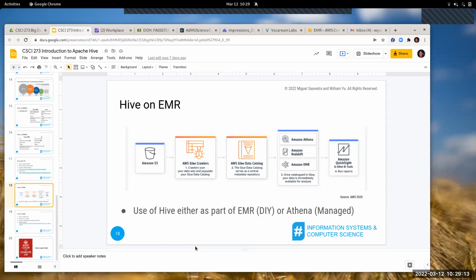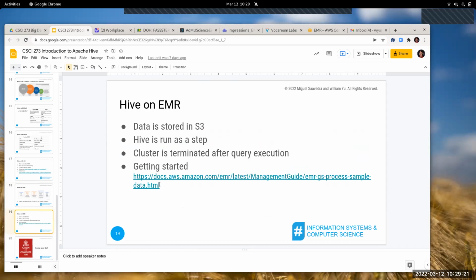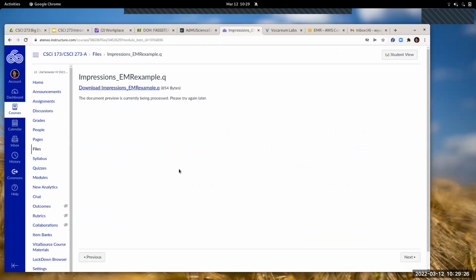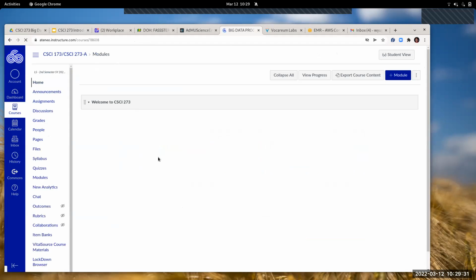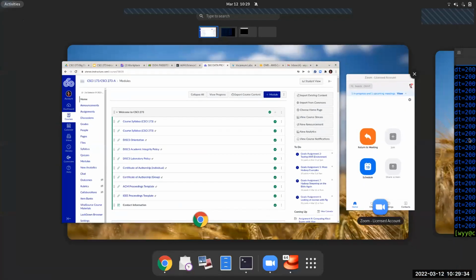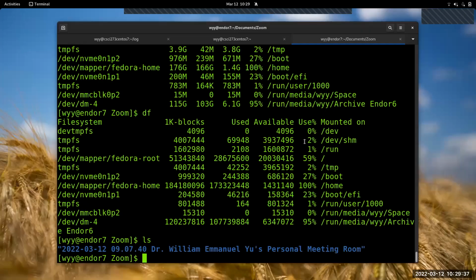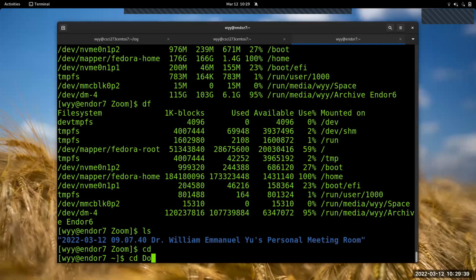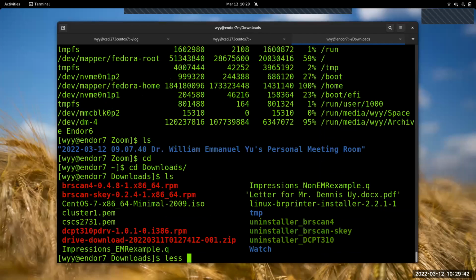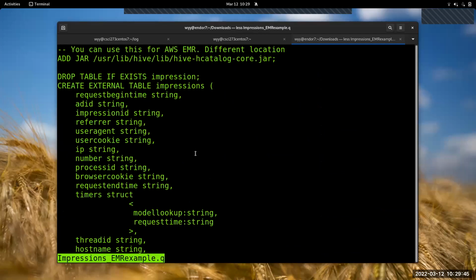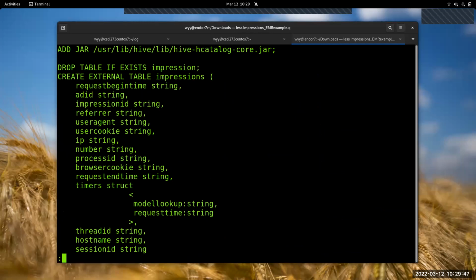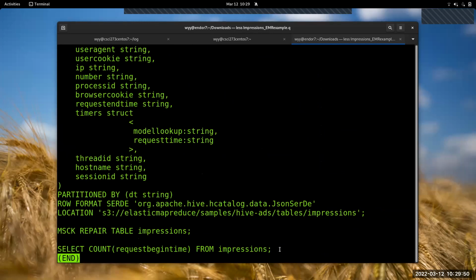And if the goal of the class is to learn EMR, that should be efficient, right? So this is also the instructions on how to run EMR, but I effectively showed you that already. If you need to run a different query in steps, you have to run the step again. Wait, where's my step? So, impressions, EMR example. Here, if you notice, it created a table and it ran the steps. And you can run as many of these queries as possible.